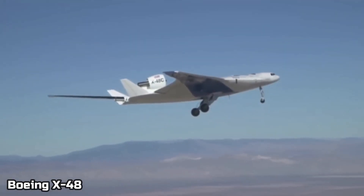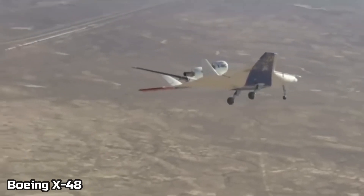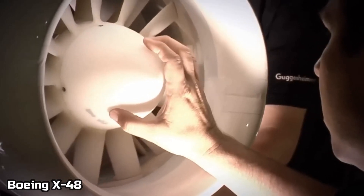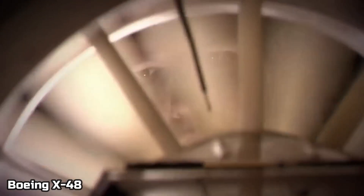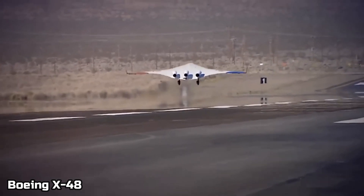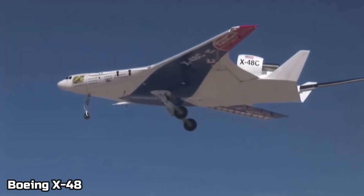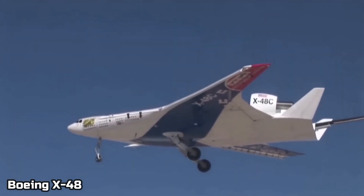In number nine, we got the Boeing X-48. Right now this is a drone, but they do testing with drones before they actually build a ginormous plane. Something like this is what Boeing is looking to do for their next upcoming passenger airplane, but obviously they haven't given the news on whether they're going to build something like this or not.